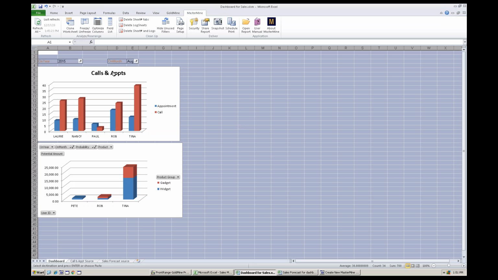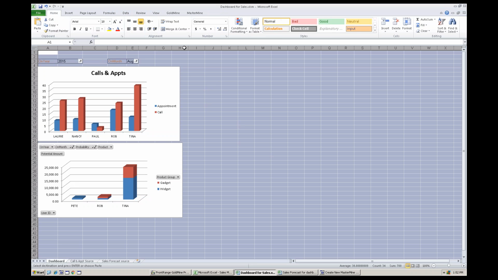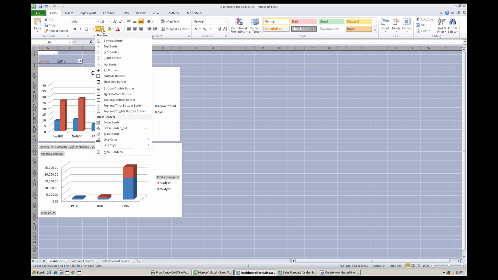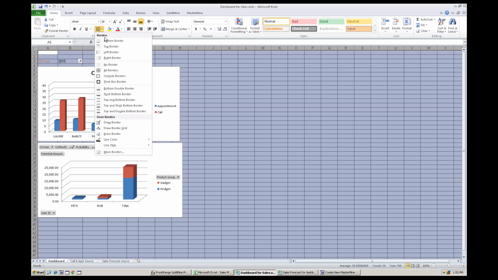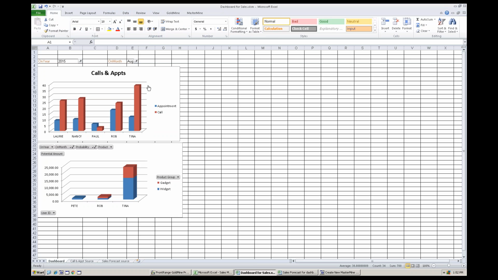Highlight the whole worksheet by clicking the top left button there, then go to Home and choose All Borders, and pick your line color first. So we make our line color white. Then do all borders.